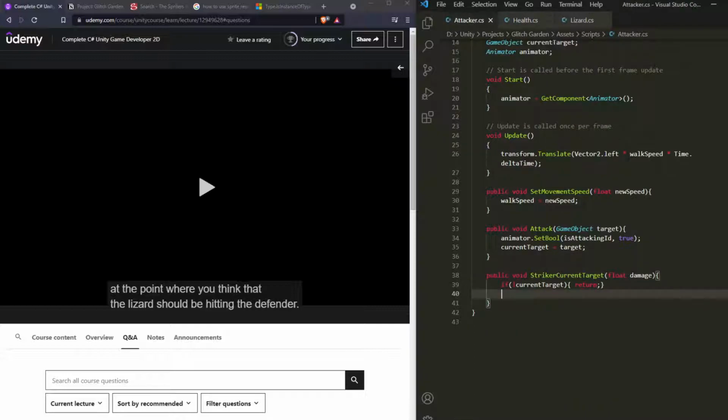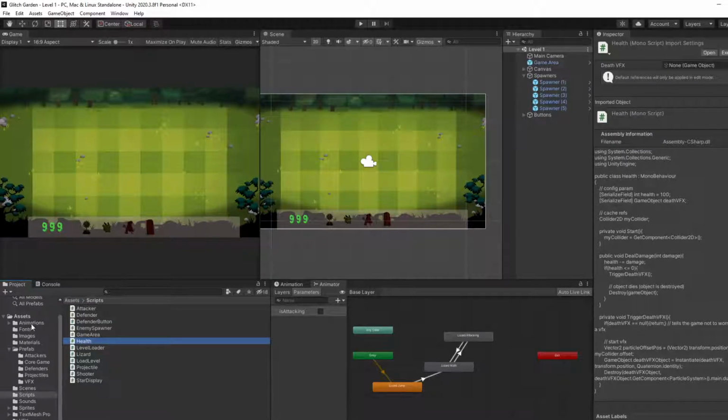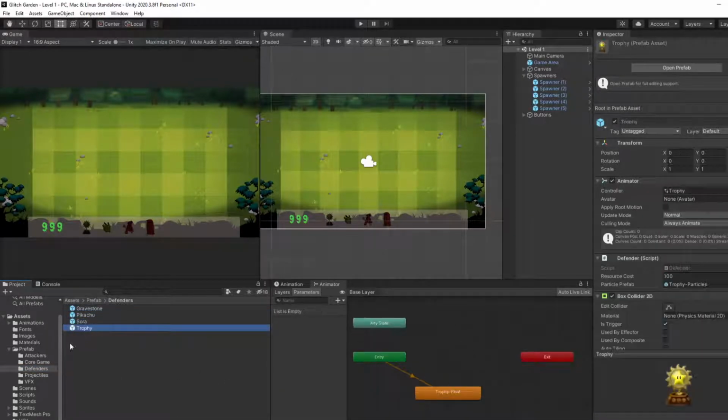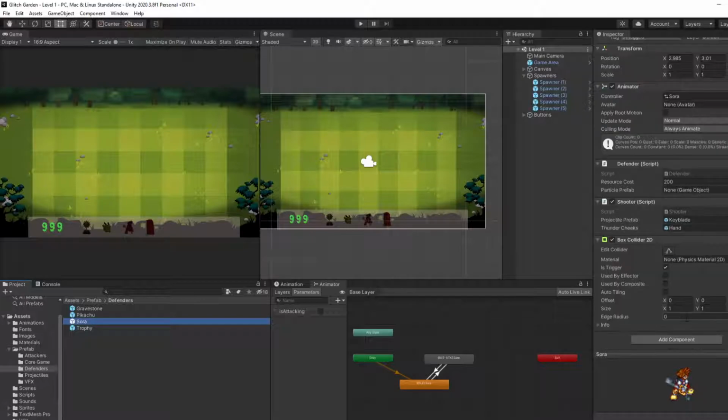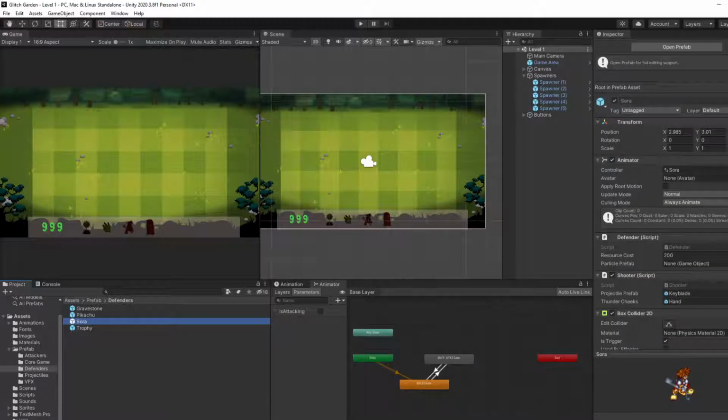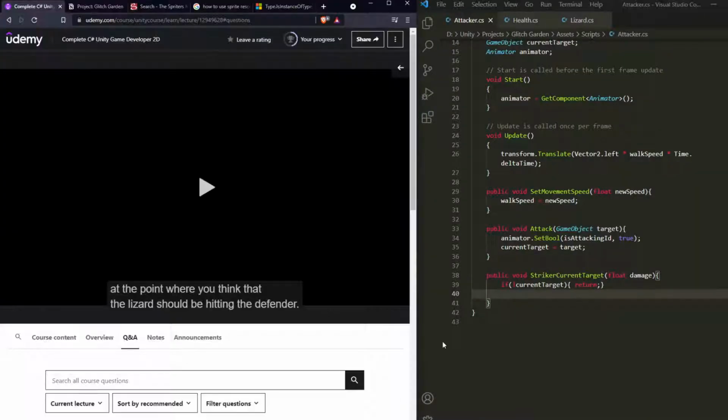So what we're going to do is get a reference to the health of the defender, because for each defender we're going to have to add a health script. I think I did that with Sora already, if I'm not mistaken. Nope, I haven't. Alright, we can do that later. Let me just set this up.